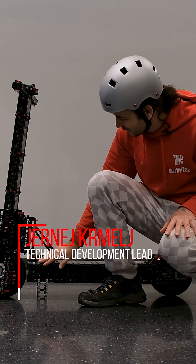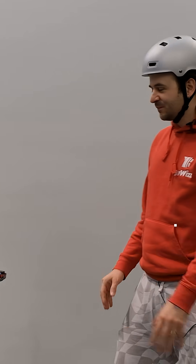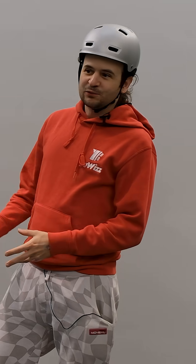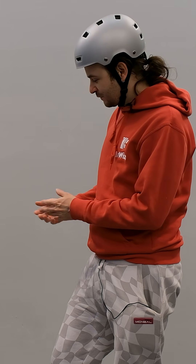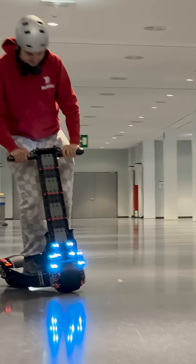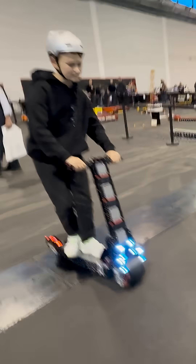Here are the legs to support it, and as you can see it can transport me, though I do have a bit of an issue with balance — it would have to be slightly faster to be more stable. But if I gear it to be faster then I will have a problem with not having enough torque to move me. So as I said, this can support an adult like me, but it's best suitable for children.